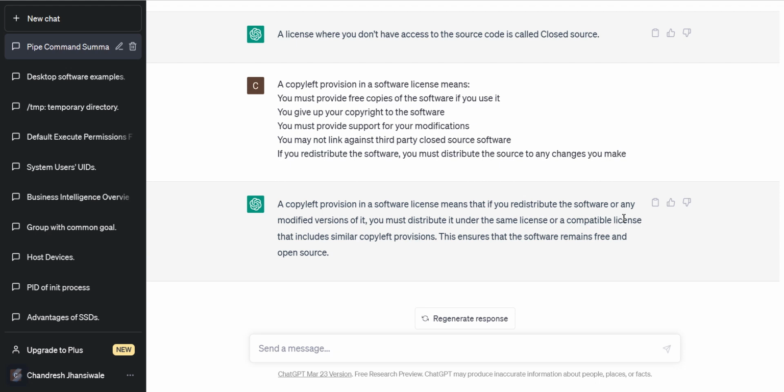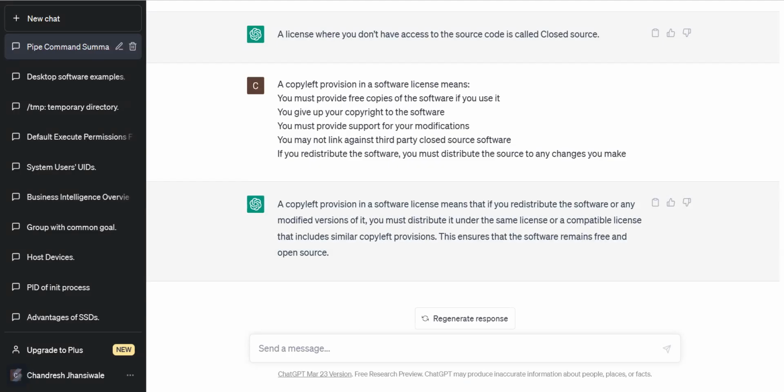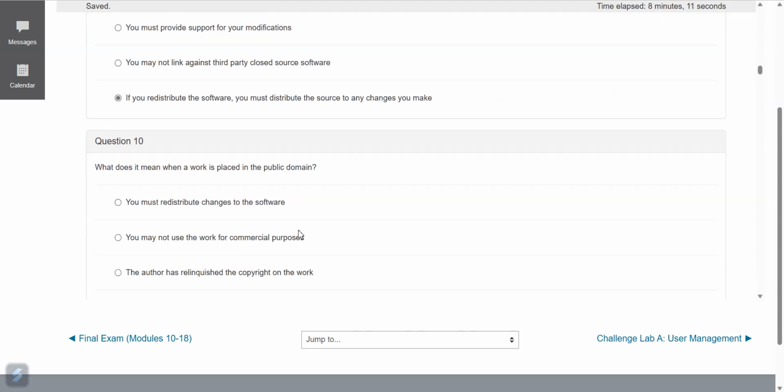So it is as simple as this: you may distribute it with the same license, and it should be compatible enough to support those software versions. So we can say it's a redistributable version. If you redistribute the software, you must redistribute the source of any changes you make.